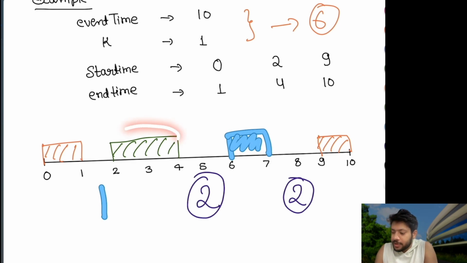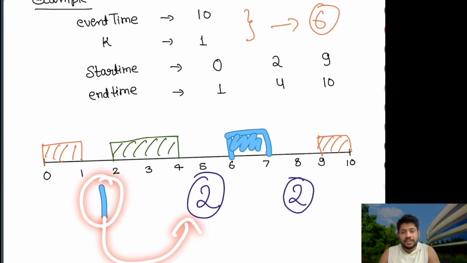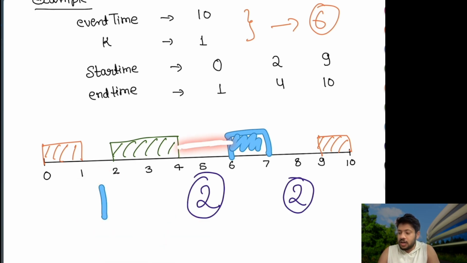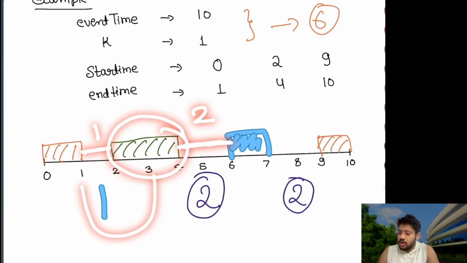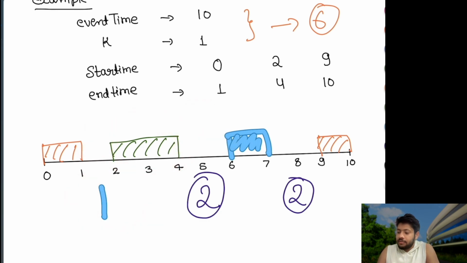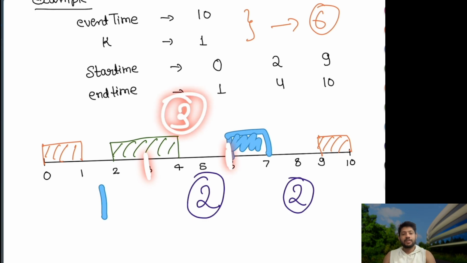Now if I move this particular meeting from 2 to 4 to 1 to 3, then what will happen? One gap, this particular gap is being filled. I am removing this gap, but this gap is not going anywhere. This gap is being added to one of the gaps we are having. This is a 2 hour gap, this is a 1 hour gap. When we are rescheduling this meeting from 2 to 4 to 1 to 3, now what we will have is a gap from 3 to 6, a total of 3 hours of gap, right?